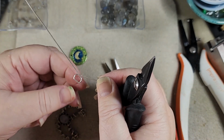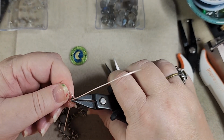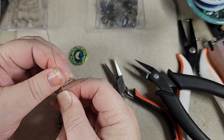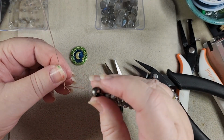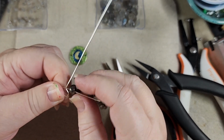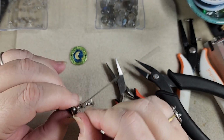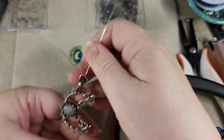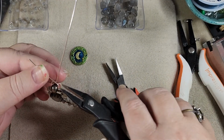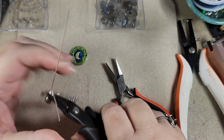And now that I have that basket like in the middle, I'm going to take this one where it comes together there and bend it up like so. Now we're going to feed our bale through this little basket here. Like so. So now that we've got that done, we'll take hold of right here where the two come together and wrap a few wraps right here.